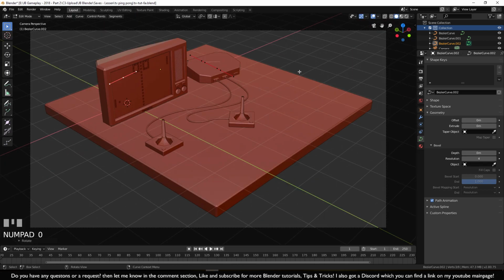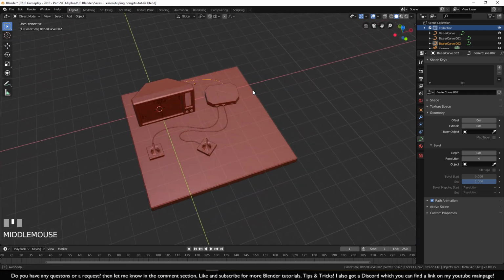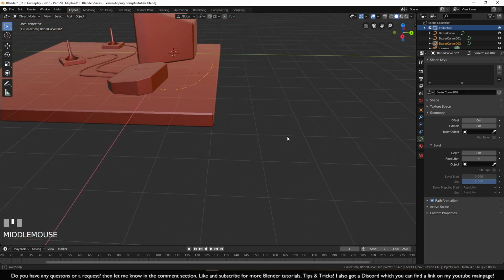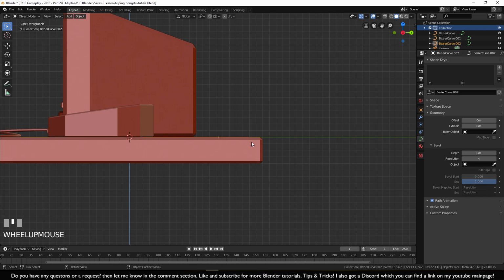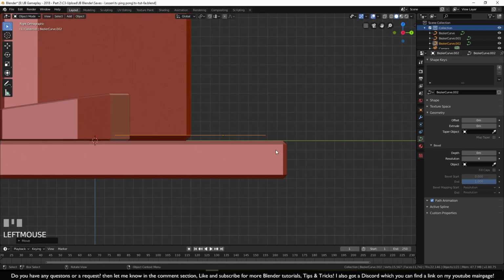Let's go to the camera. It might even be better. Yeah, you don't see anything. I believe in my end result, I even put it more forwards or had some more space in between. But I'm just going to fix this one just to give you an idea. Just move this one up like so.